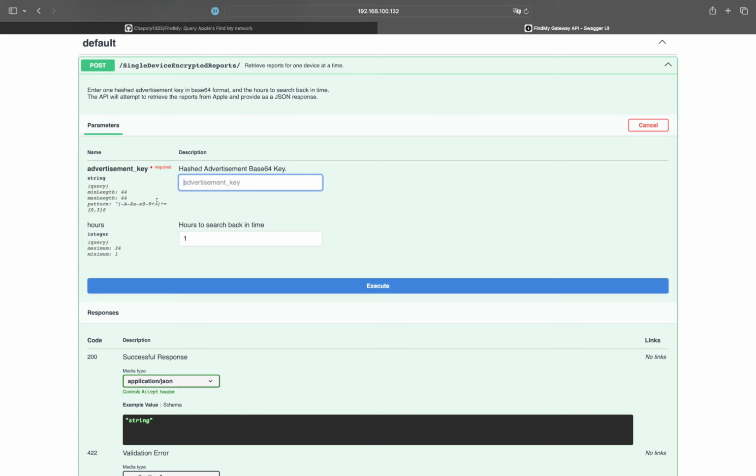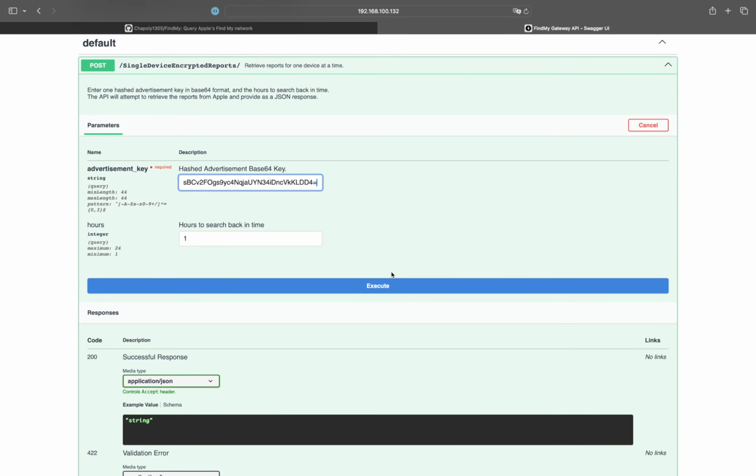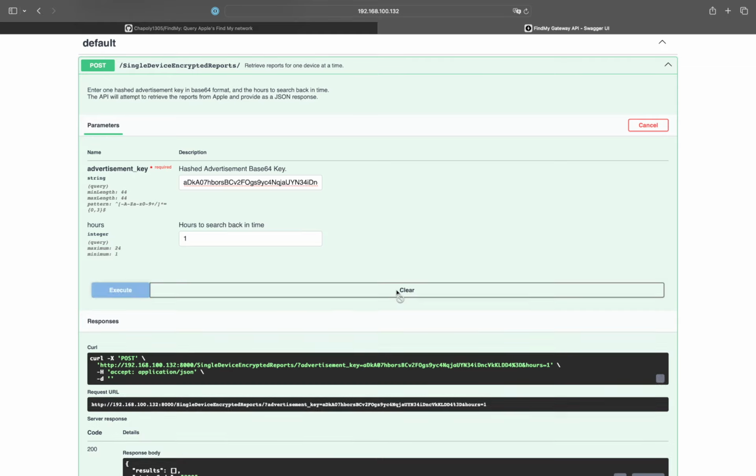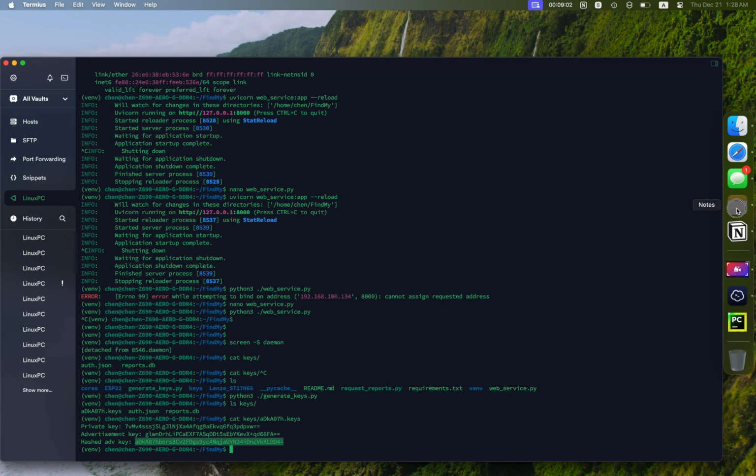To use the single device encrypted reports, you will need to provide a hashed advertisement key. This API will try to retrieve the report for this hashed advertisement key, and if there is no report, then it will return an empty list.